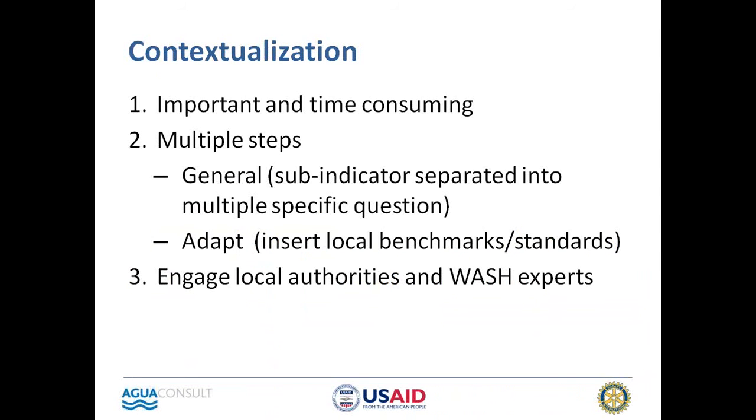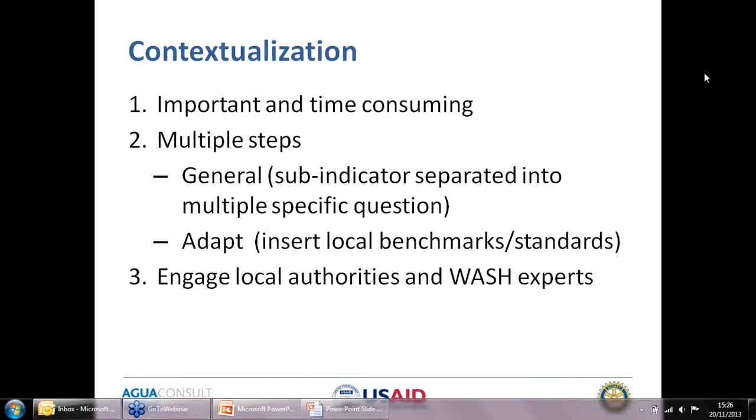Okay, so the next step, which is a very important step, is the contextualization, which is composed of two main steps. It's important to recognize that this can be very time-consuming, and it's important to engage local authorities and WASH experts. But the basic way this is done is that you take the general questions, the sub-indicators listed in the framework, and then you create the specific questions.